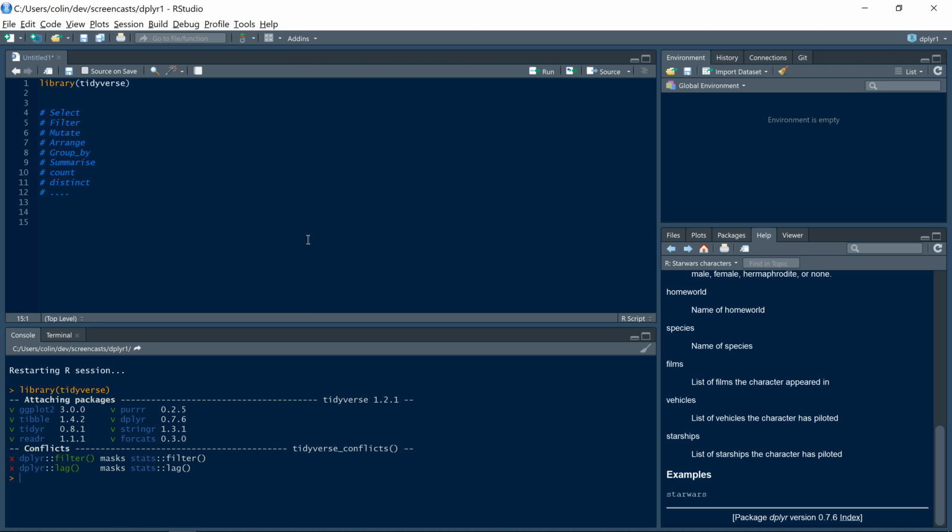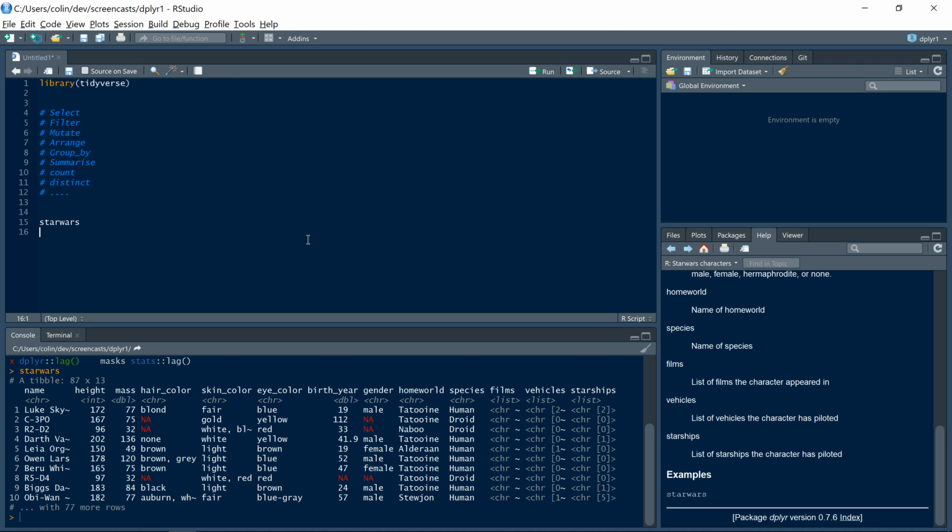I want to start off by just trying to do some work on the data set called Star Wars, which comes with the dplyr package. It's loaded into the namespace since we loaded the tidyverse, and so we have Star Wars here. Star Wars is a type of data set called a tibble, which is also another part of the tidyverse. I won't get too deep into what tibbles are right now, but one of the most obvious differences is that they print a lot nicer than your run-of-the-mill data frames in R.